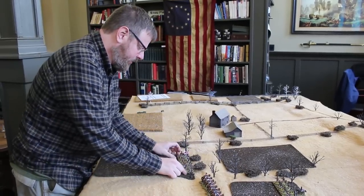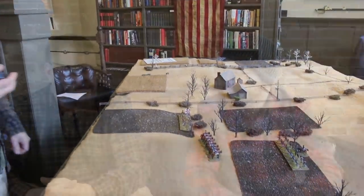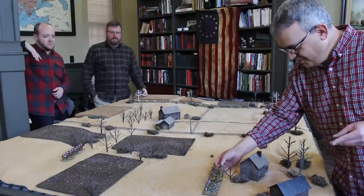The turn system is I-go-you-go — it's basically War Master, which is a fine system. You have to declare your intention and give a unit order, then roll dice against your command score. If you succeed, the unit does that; if you don't, there's a blunder, and things can go badly for that unit. The blunder table is kind of cool and adds a little bit of fun to it.